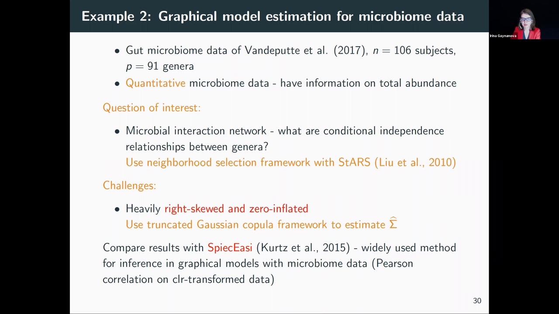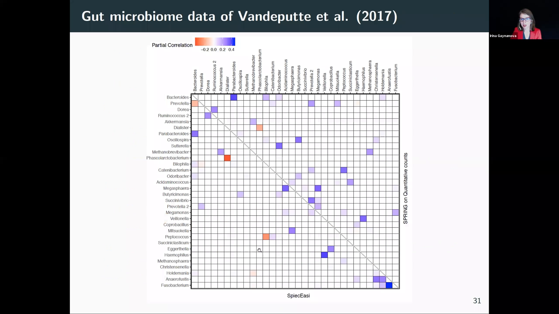And here, the worst case scenario, I think, is if everything is different. Since the method SparCC is very prominent, there is certain trust in the results, and I don't think all the results are wrong. So I wouldn't want to see something that is completely different. On the other hand, if the results are exactly the same, then what is the advantage of using this rank-based estimation? So what I'm showing you here is the plot of some genera that had higher partial correlations, stronger edges.